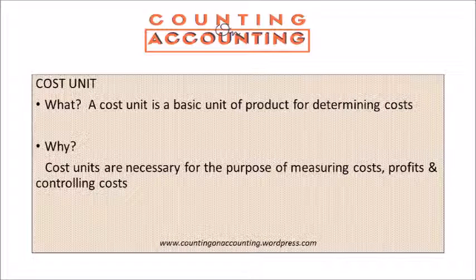Now, using three examples, Company A makes liquid soap, Company B makes furniture, and Company C, this will be familiar to Nigerian listeners, manufactures bags of pure water. What we find is that businesses with homogeneous or similar products have an easier time organizing their cost units. So for Company A that manufactures liquid soap, a box of soap containing maybe 40 individual packs of soap can be a cost unit. And for Company C that manufactures pure water, a bag of water containing 100 different sachets might be a cost unit.